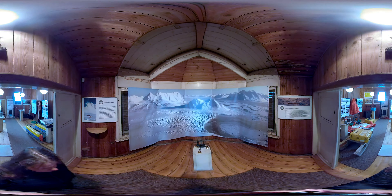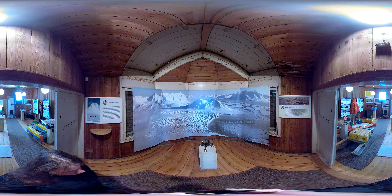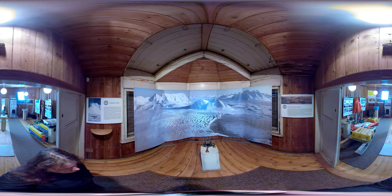We're starting the tour of the indoor exhibition from another panoramic photograph taken from Fugla Berget towards the east. Visible in the photo is the terminus of the Hans Glacier lying about 2 km from the station. The scale comes as a surprise, especially when we realize that the glacier's terminus rises up to 60 m above sea level.